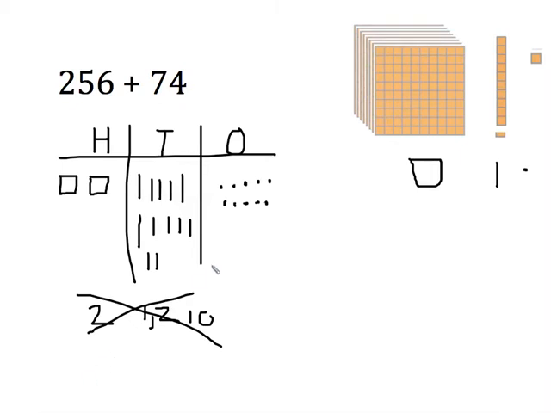Let's try again. I can see that I have 10 ones. Well, I know that 10 ones is really worth a 10. So I'm going to take those 10 ones, I'm going to circle them all together so I can group them up, and I'm going to slide them over here and actually turn them into another 10. Now since I've moved them, I'm going to cross them off because they are all used up. I see I don't have anything left over here, so now I have 0 ones.